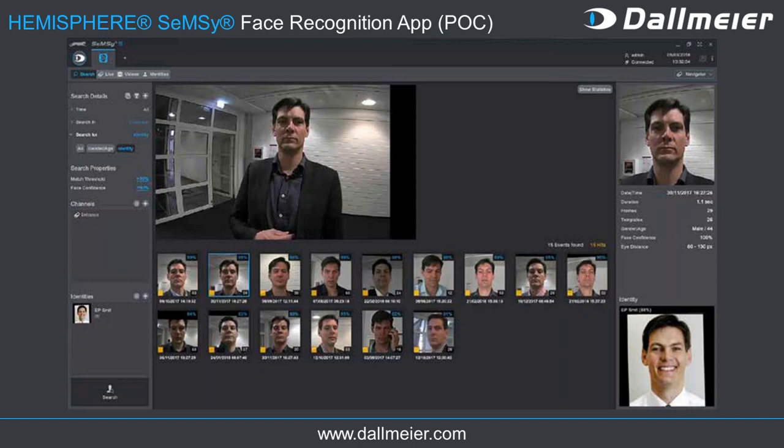This is still underway, the development, and not completed yet, but we have an application to show facial recognition, and that we can do facial recognition with regards to showing blacklists, whitelists, and also generating alarms if a person walks through the field of view of a camera. We can show all of this, but please note that the current facial recognition application is not a final version. It is only a proof of concept application.